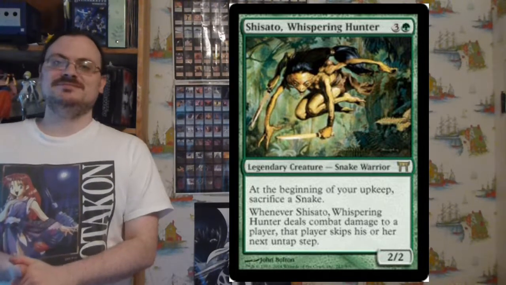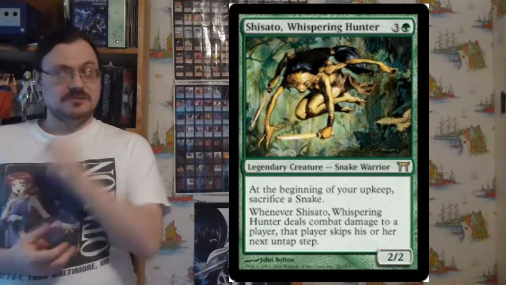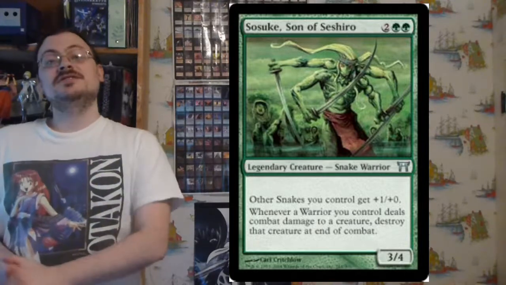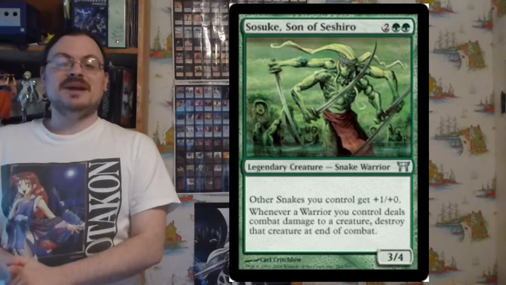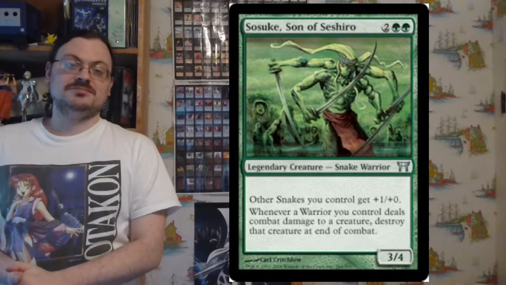Yeah, that's a really good one. You get to sacrifice snakes to it. Put a roach to hatchery, cough cough. Sosuke, Son of Seshiro. Other snakes you control get +1/+0, and if a warrior you control would deal combat damage to a creature, destroy that creature.